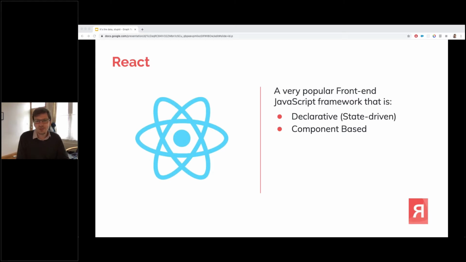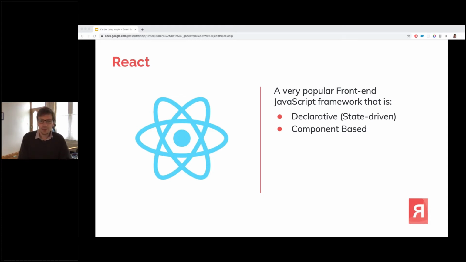This is a JavaScript meetup, so I'm sure most of you have heard of it, but React is a popular front-end JavaScript framework. And there are two important points for those who are maybe not too familiar with it. The first one is that React is declarative, and that means that all the information being displayed by your application is held in a central place called state, and all changes that users make in that application go through the state, and when a user makes a change, you as the developer update the state, and that then updates your application.